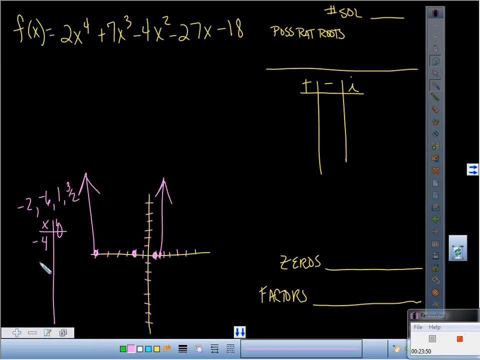People. 0. What you going to get at 0? -18. If this was a problem, that's what you get. Okay? I made those up. Those aren't right. Okay? Why is this one going to cause me a problem? Because guess what I'm going to pick between 1 and 1 1/2? 1 1/4, which is 5/4.